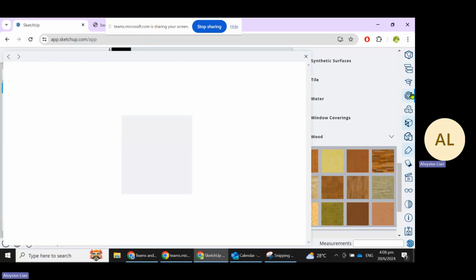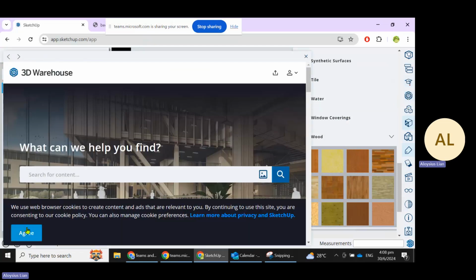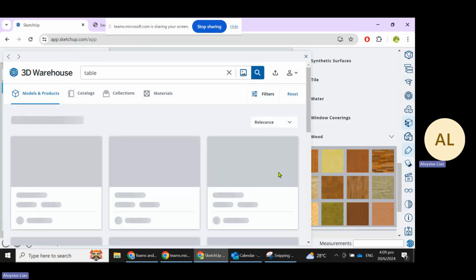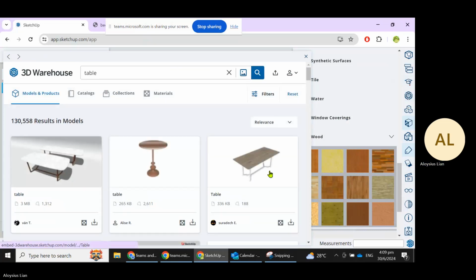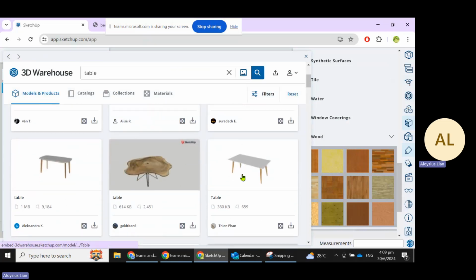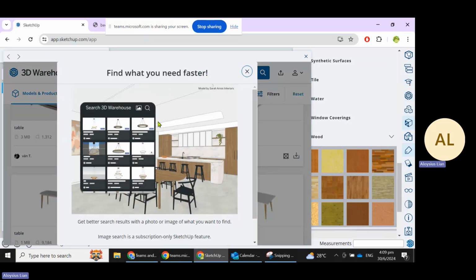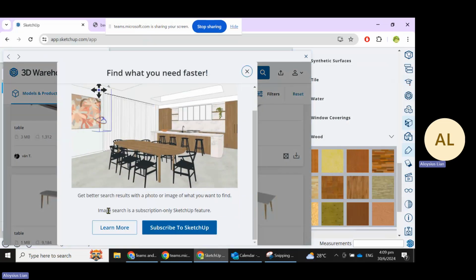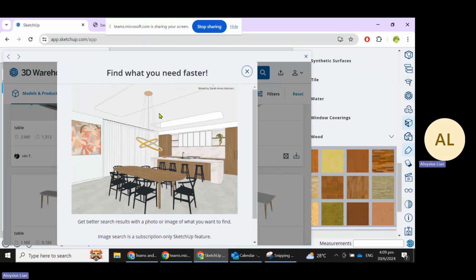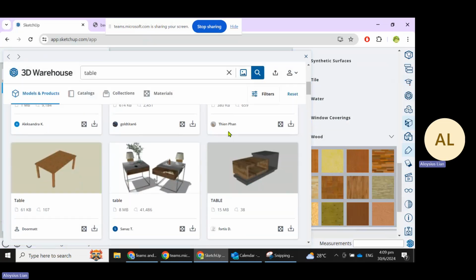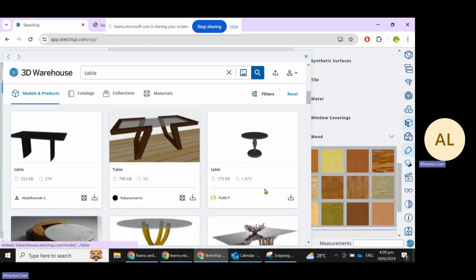Click on this, click on agree, and you can find, say, for example, I want a table, and you search, and then they have tables here. You can also upload an image of what you want to find, and that's if you have a subscription. Okay, but for now, let's just keep it simple.